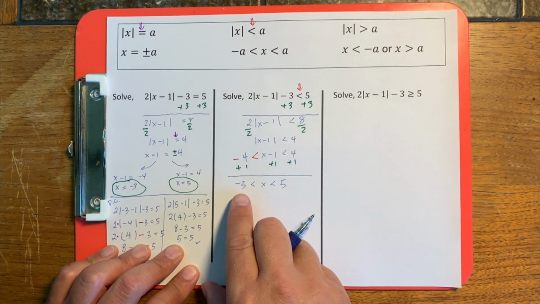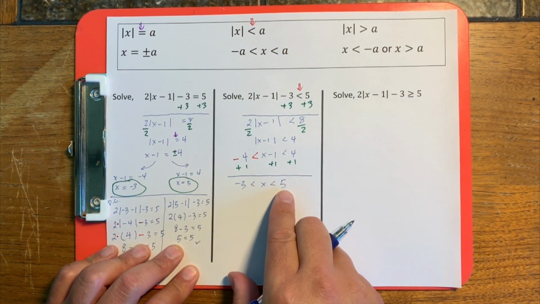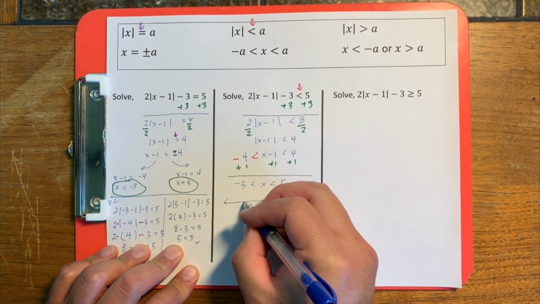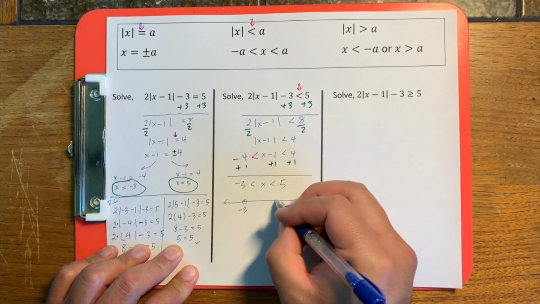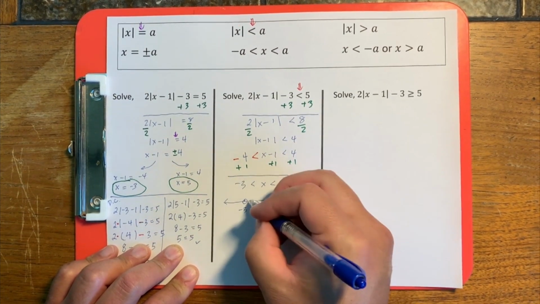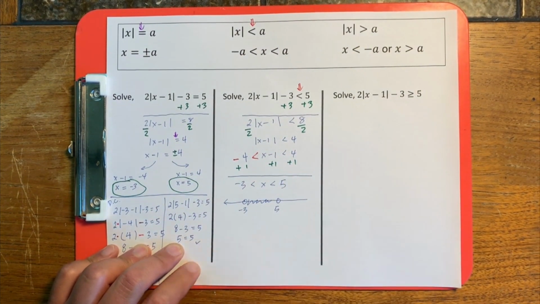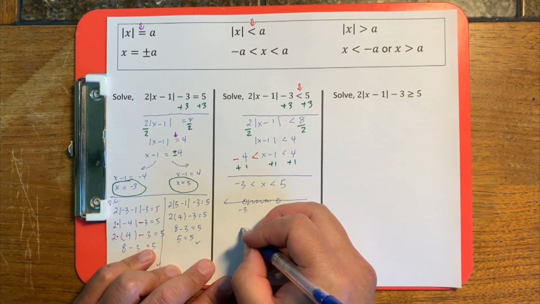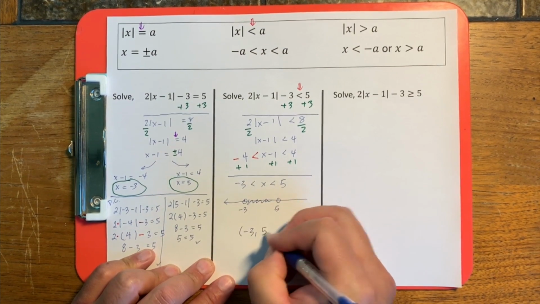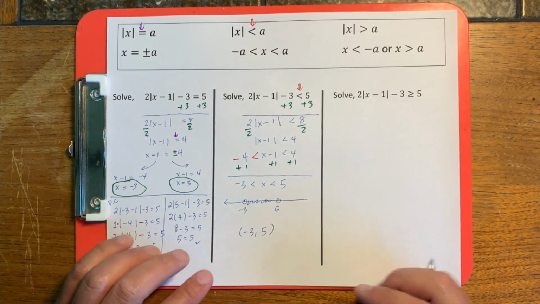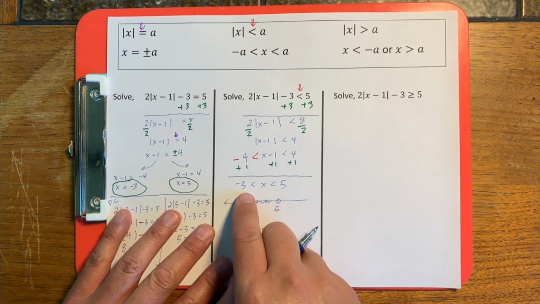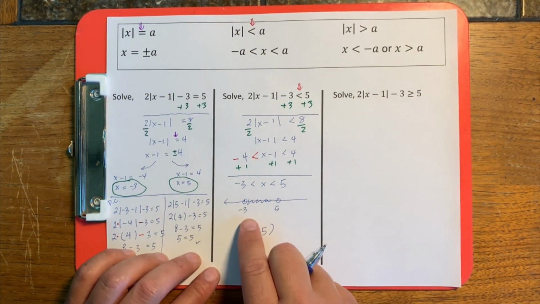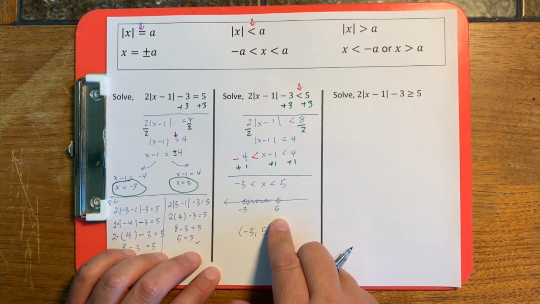Now, the thing here is we don't double check this one. What we do is we check to make sure that this number is smaller than that number. We're saying x is in between -3 and 5. That's what we're saying here. As long as this number is smaller than that number, you have a correct answer. Right? We'll write in interval notation. If this number was bigger, then we would say undefined because it wouldn't make sense. You have to go small number, big number on the real number line.